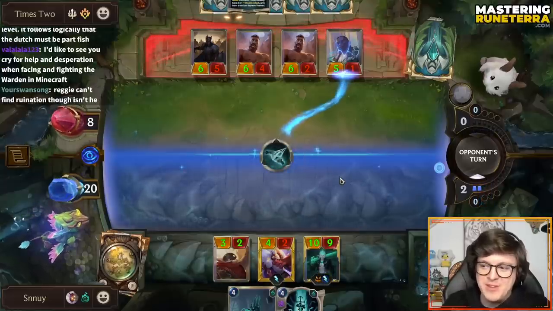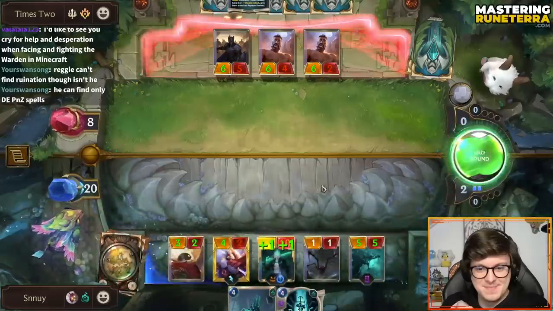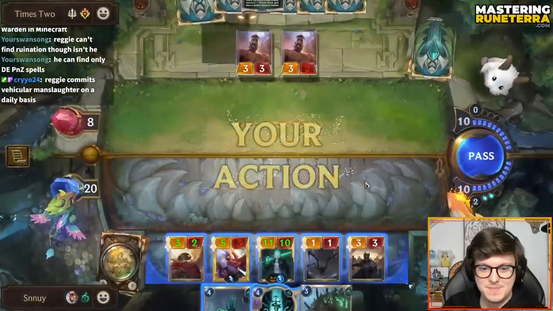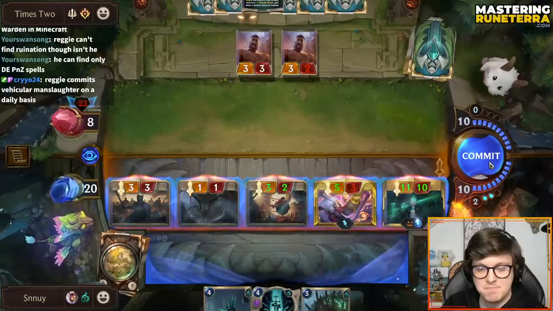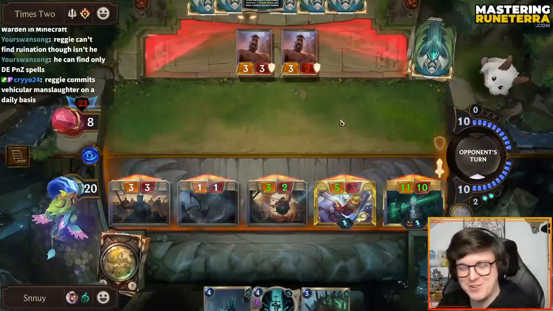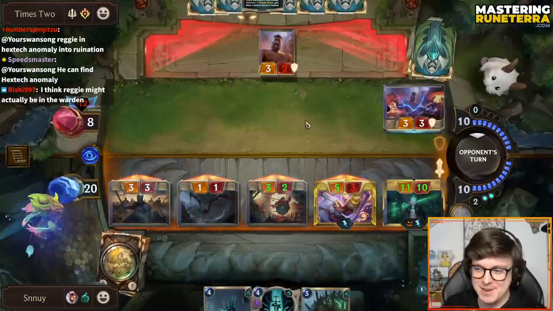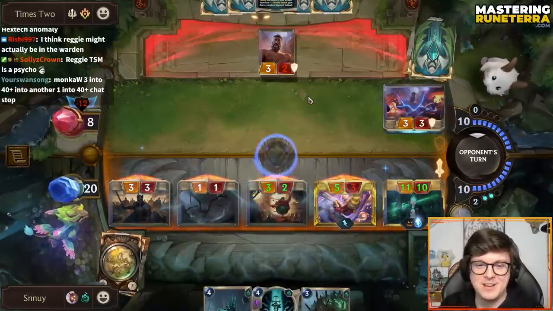I'd like to see you cry for help and desperation when facing and fighting the warden in Minecraft. Yeah, me too. It looked so good. Yeah, I'm hyped to try Minecraft, man. Show them our metal. Approach me and die. Reggie commits vehicular manslaughter on a... He does, dude. Reggie is a psychopath, man. I swear to God. Ferris Financier, confirmed psycho. No doubt in my mind about that. I think Reggie might actually be the warden. Yeah. TSM Reggie is a psycho. Yeah, that's what the articles say.